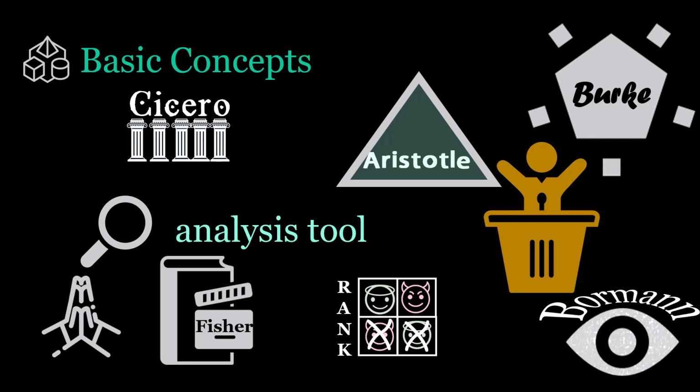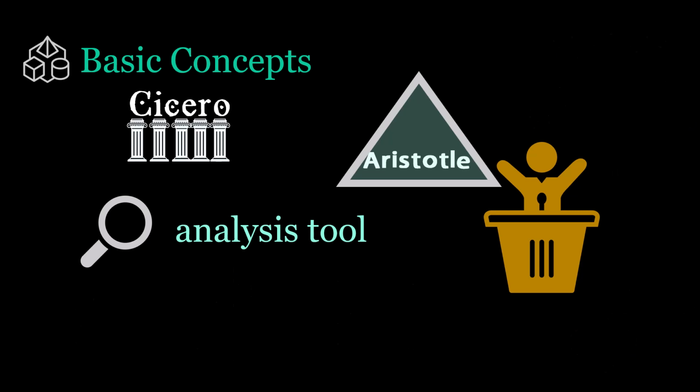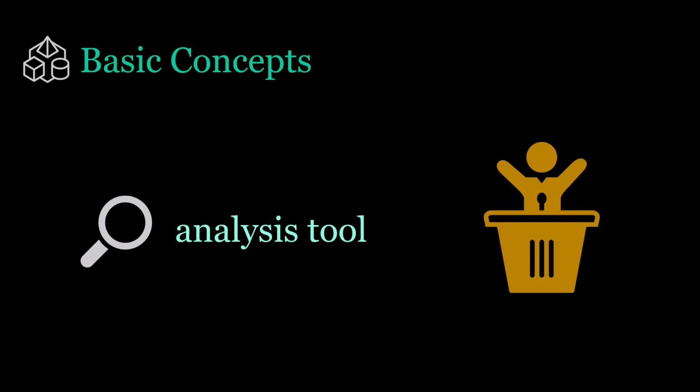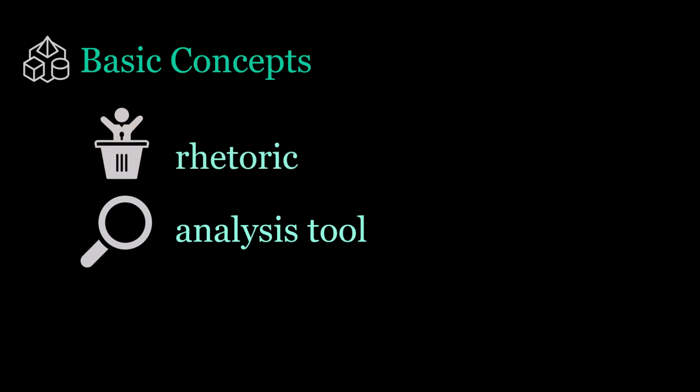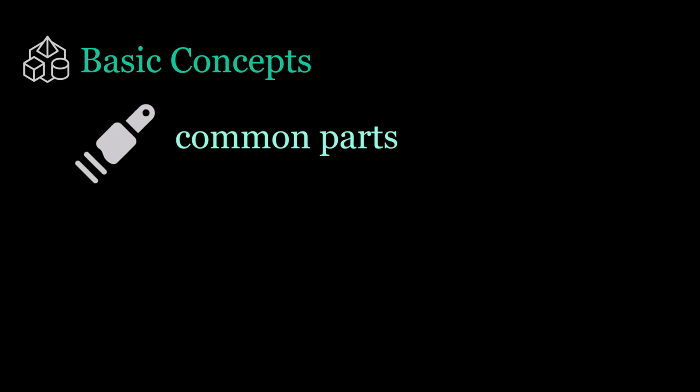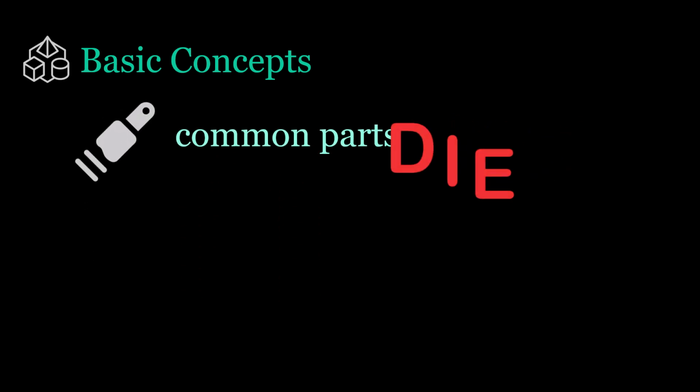Sometimes you may focus on only one or two of the model elements, like solely on how ethos is used. Or you want to combine two theories, like Aristotle's logos and Cicero's arrangement. If you do this, you need to justify why you chose your approach. Of course, you'll need to have a fair understanding of both the rhetoric and the model before you start your paper, but you'll likely develop more insight into both during the paper writing process. You learn by doing.